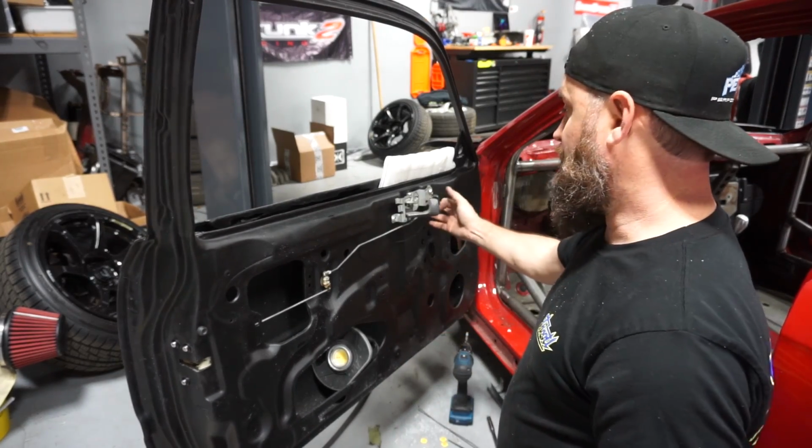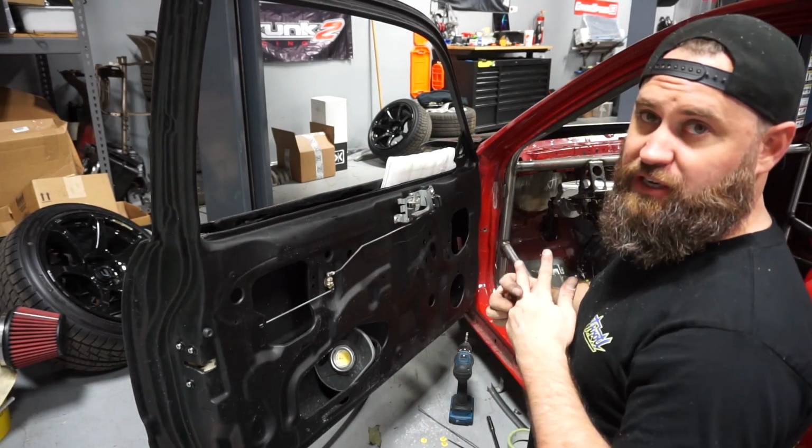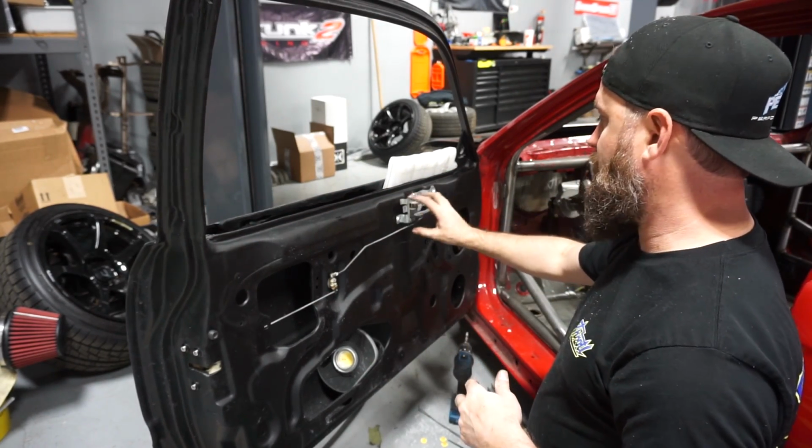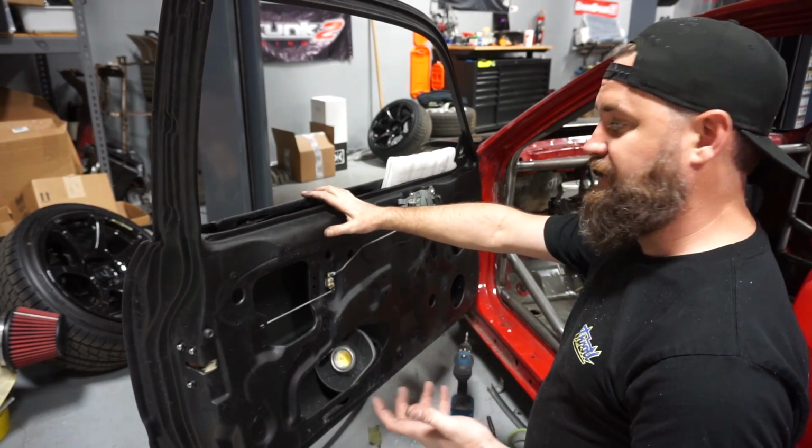And there you have it. Now we've got a door pull and door latch. I do plan to run the stock door panels on here, so this will line up now with the little trim that goes here and look nice. Look like a stock door from the inside, and that's the look we're going for.